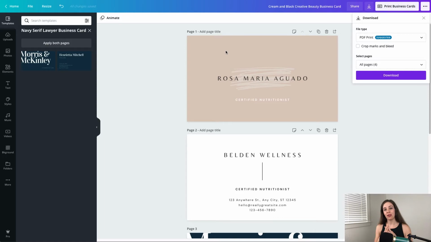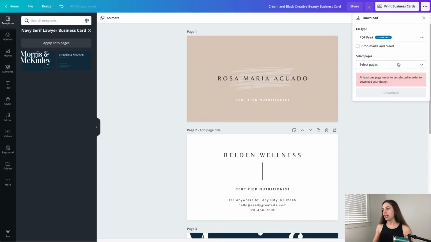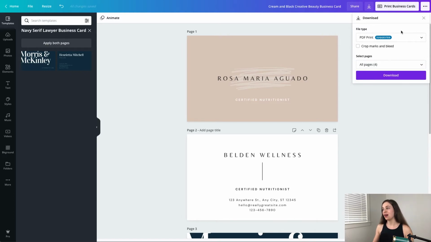So when you trim it and use those crop marks to align the trim, you reduce the risk of having white around the edges. So that's what crop marks and bleed means. And here, if you only wanted to select certain pages, you can select those here. Otherwise, it will put all the pages in your download.